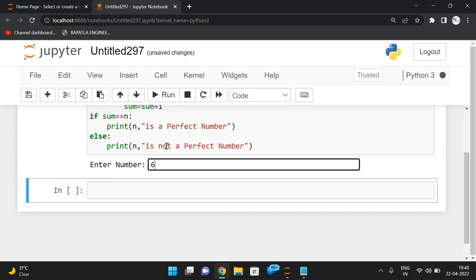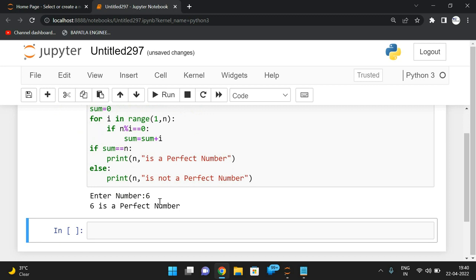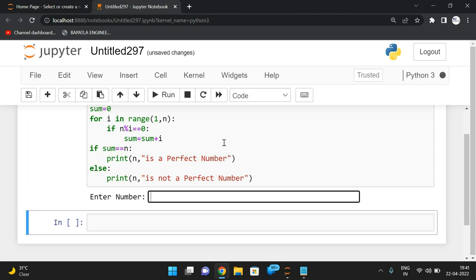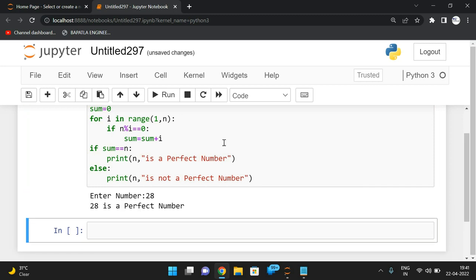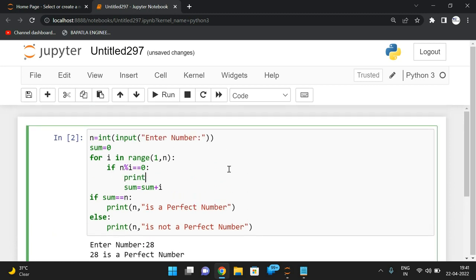So enter, give the 6. So 6 is a perfect number because the factors of 6 are 1, 2 and 3. Here we'll print the value.